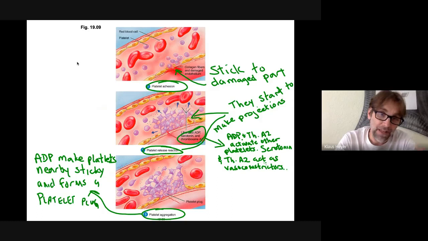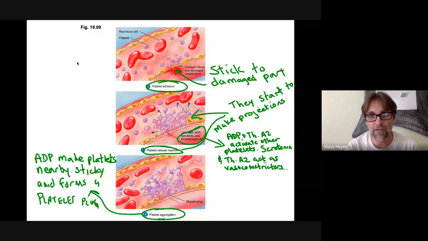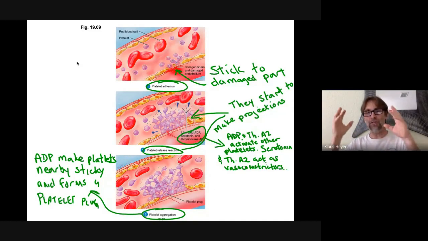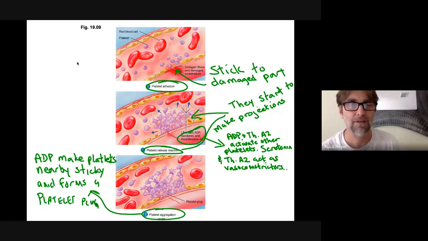So that's a platelet plug, right? To summarize it really short, the platelets see the collagen fibers, they all start sticking together, they plug up the hole. That's it. That's what happens, right? That happens within a few minutes. If you ever cut your finger or something like that, the blood stops. You don't bleed out.